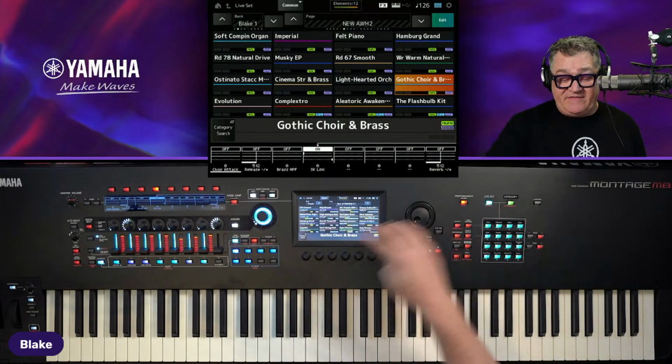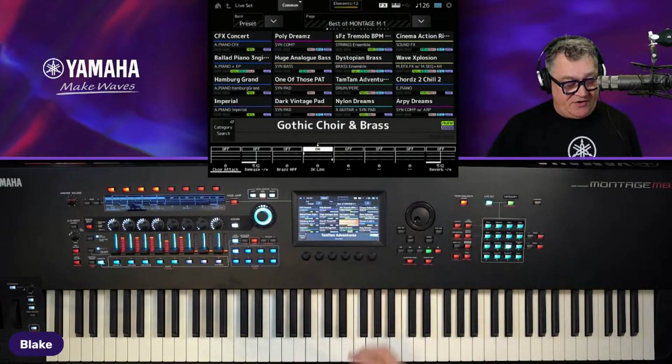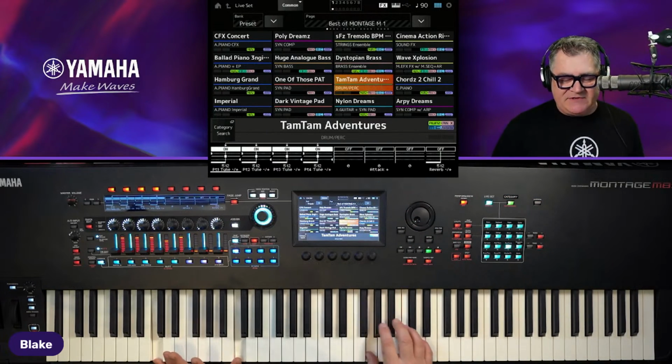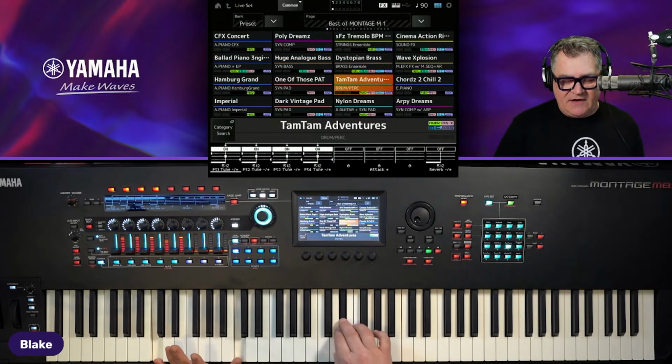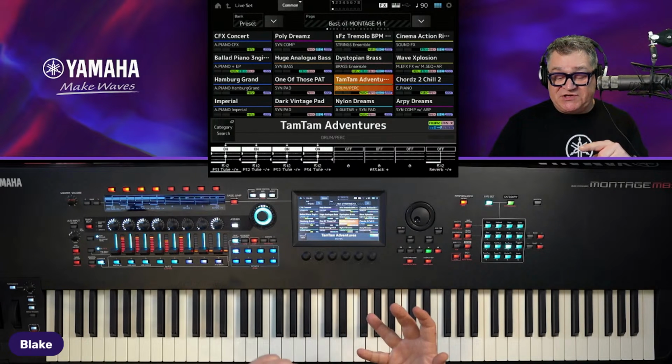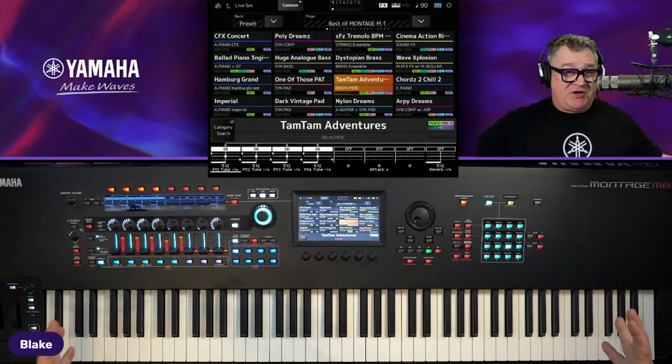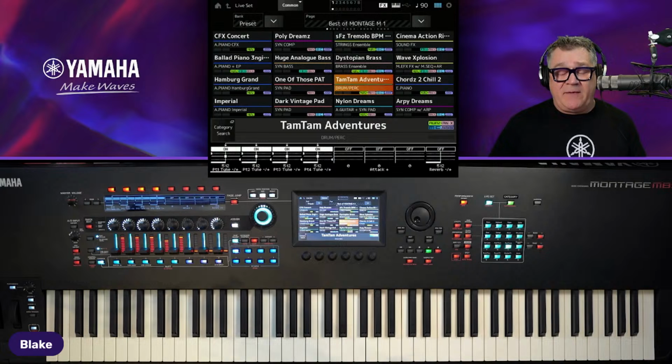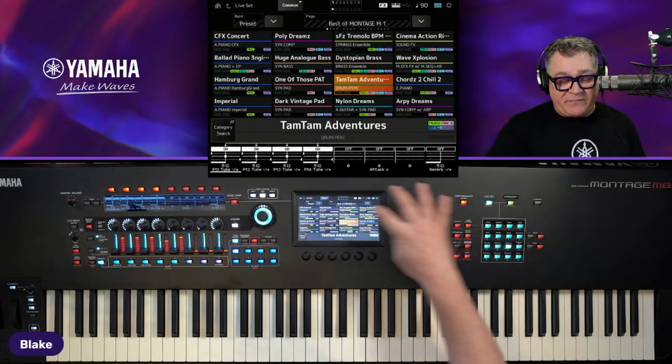In fact, I didn't even grab any of the percussion ones in here. Tam-tams. Tons of new tam-tams, casas, so big bass drums, timpanis, rototoms, all sorts of new orchestral percussions in Montage M as well.